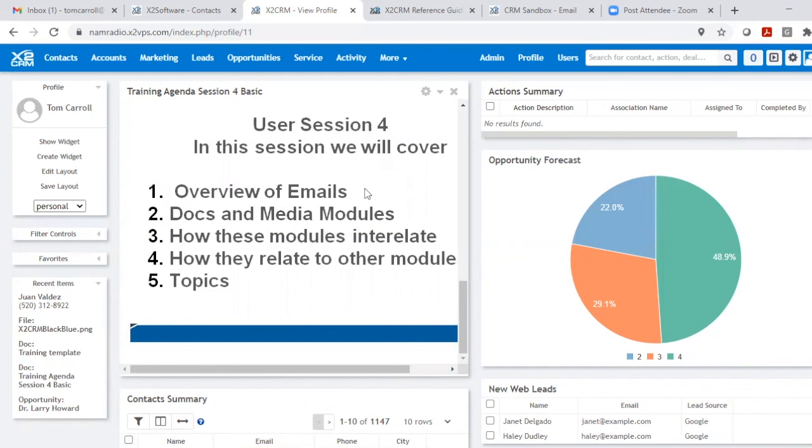We've talked about the document module, how you can establish email templates and quote templates and documents within the system. We talked about the media module where we can hold external files within the system and showed you how we could utilize those. And we also then talked about the topics module and how useful that can be as far as a way to coordinate with groups on different subjects.